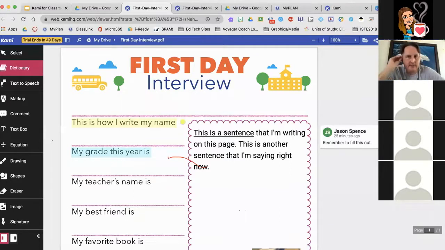And Susanna says you can't use it for a test. No, I mean, you can. The only way to really ensure that they can't go to other places on a test is if you're using Google Forms testing feature, where it basically maximizes the screen so that they can't get out of the quiz until they finish. But no matter what, there's not really many ways where you're going to be able to prevent them from exploring different places when they're taking a test, unfortunately.